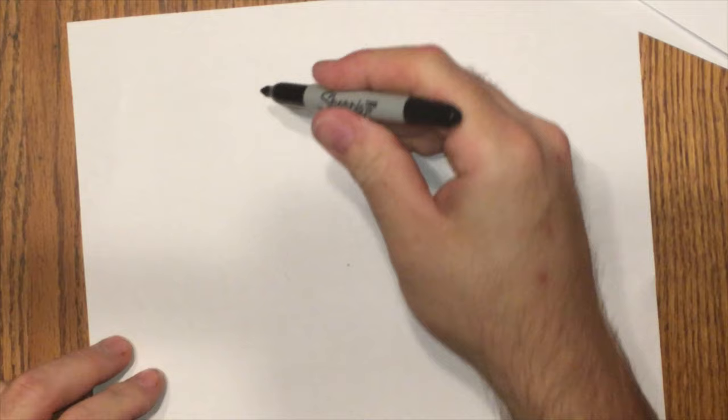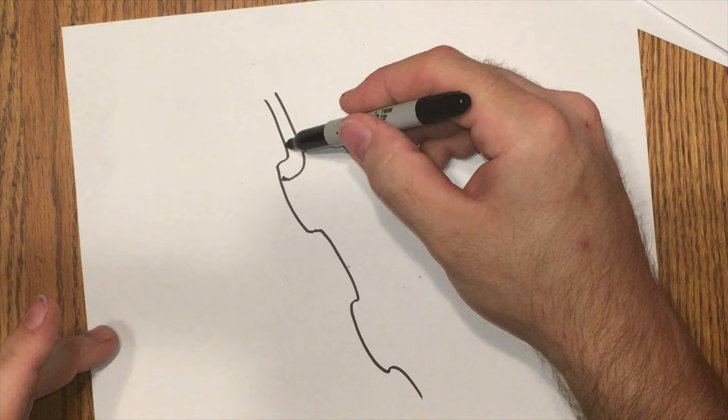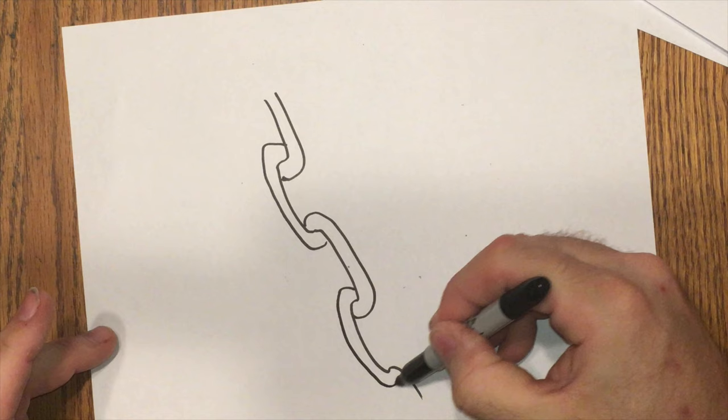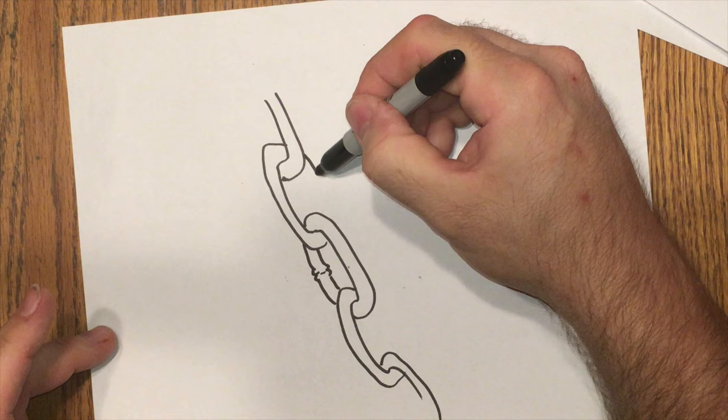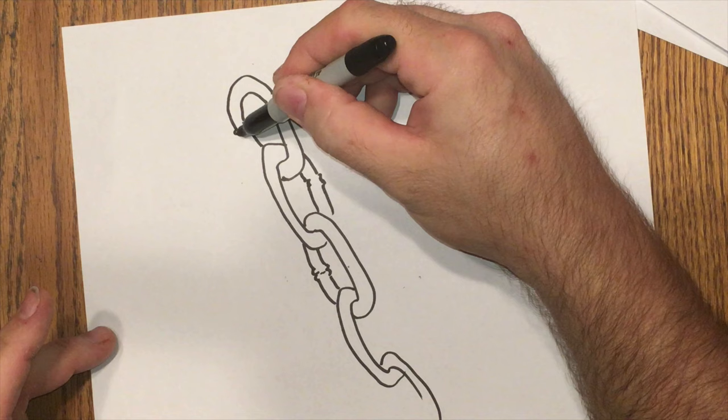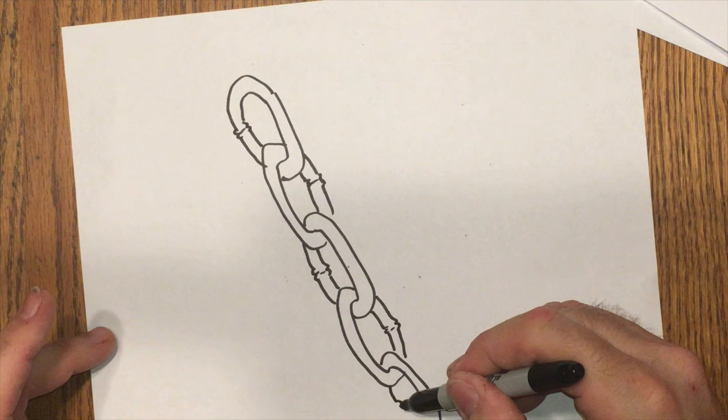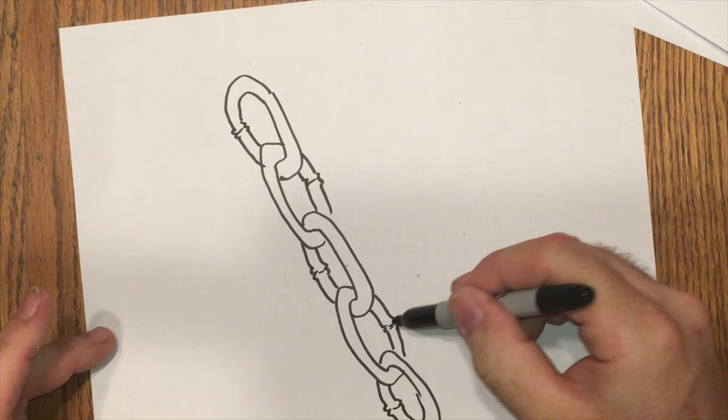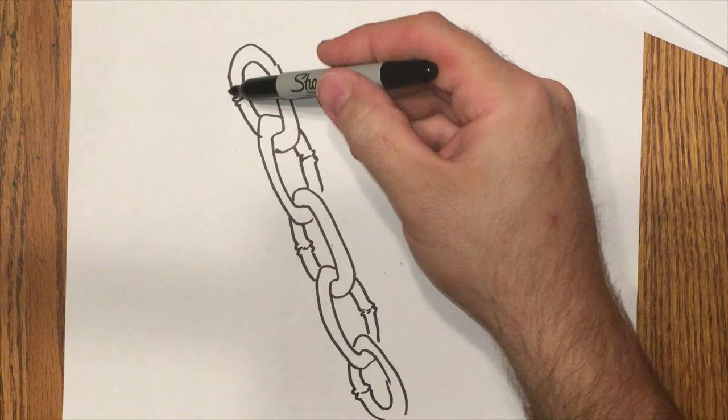Another example of some chain that has a different detail. I always do the outside first and then the inside. You could do a little weld mark where it's been combined together just by doing a little dimple. It doesn't take much to make it look more like chain. Then get in there and just shade how you regularly would, even with a drop shadow too. Subscribe and like if you like it, thank you.